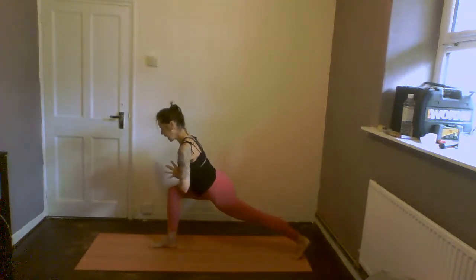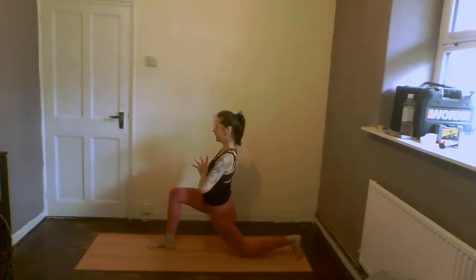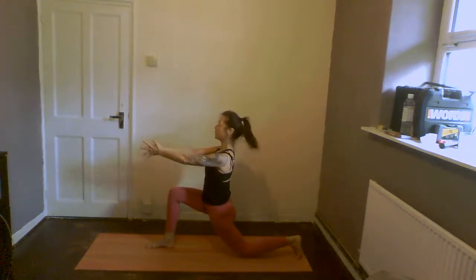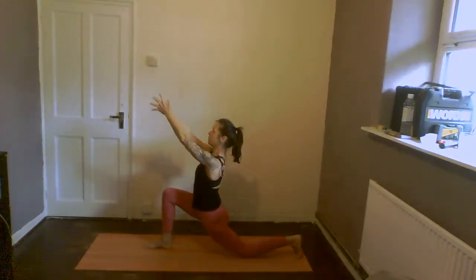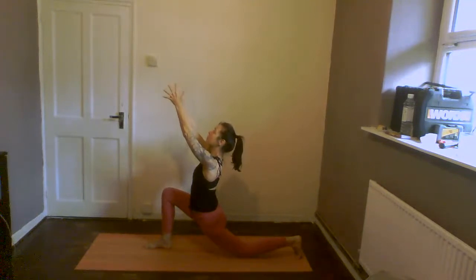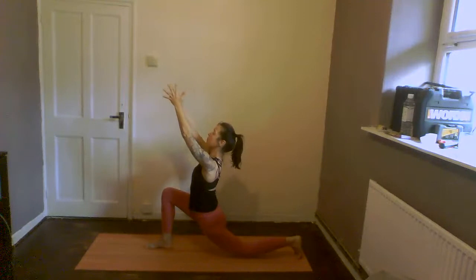As you lower your back knee down, lift the chest. Reach your arms forward, pressing the palms together to create a tension in the arms. A little lift to the lower belly. Take your hips forward and raise the arms. They may end up being a little bit further forward if you would like to look up to the thumbs. Or you can take the palms apart if there's a little bit too much strain there.